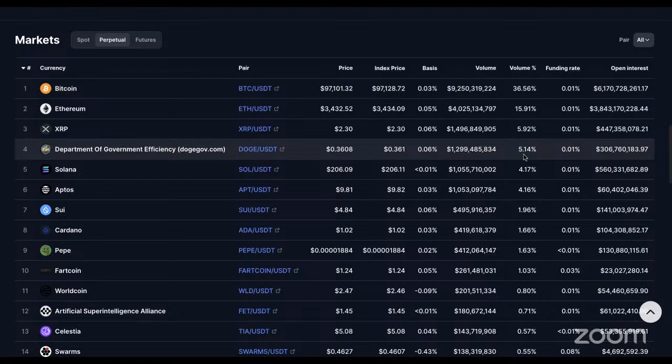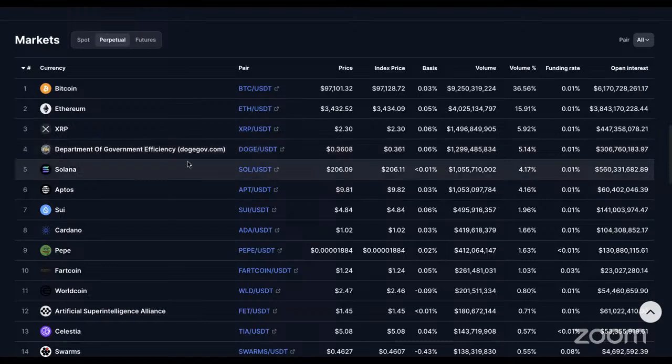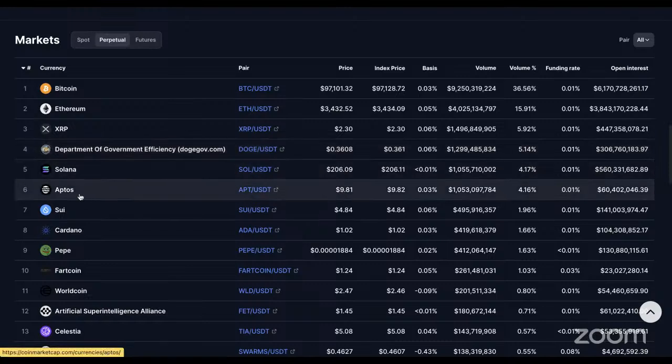So if you are trading Doge, you now have information that says that of all the futures traded today on MEXC, Doge is number 4. So there is volume. If you have a technical setup on Doge, you want to take that setup seriously, especially if that setup is in favor of Doge. Doge USD, that means going up. So if the percentage of volume in Doge is high, you want to pay attention to a setup that is in favor of Doge, buying Doge. After Doge, you have Solana. After Solana, you have APTOS.